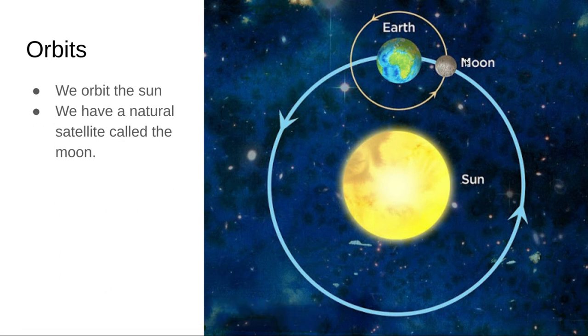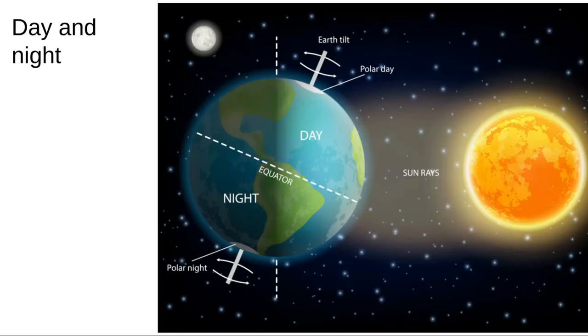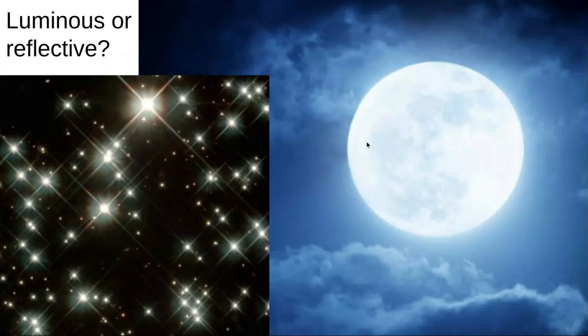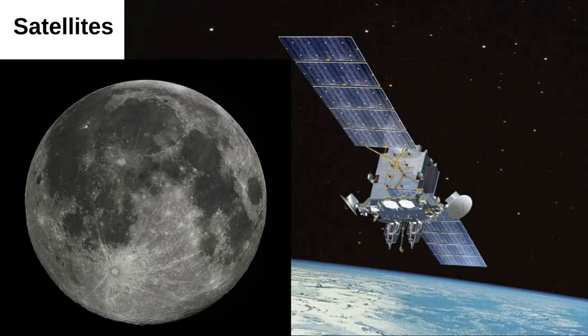Okay, now we call this a natural satellite, as opposed to, I'll come back to that in a second, an artificial satellite. So a satellite is simply something that is traveling around our Earth. Some things that we've put there, this is a communications satellite, and we're going to talk about orbits and how things get into orbit at a later date. But it's worth remembering that we have our very own natural satellite as well. It's a big piece of rock that is orbiting us.